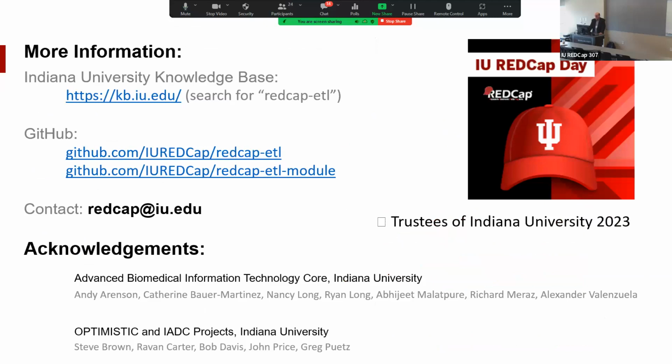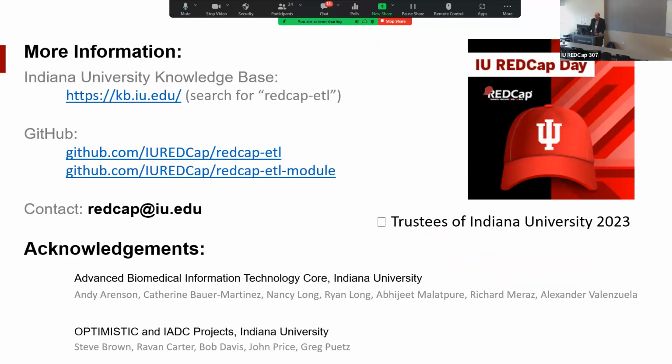And if you want more information, at least on the IU instance of RedCap ETL, you can find information in Indiana University's knowledge base. GitHub is the software repository. You could go to GitHub and search for RedCap ETL.